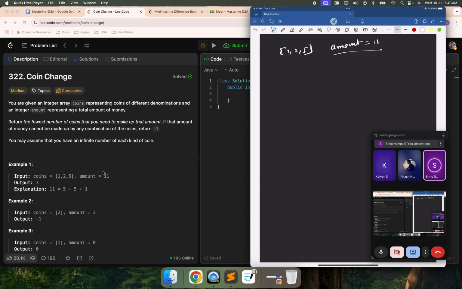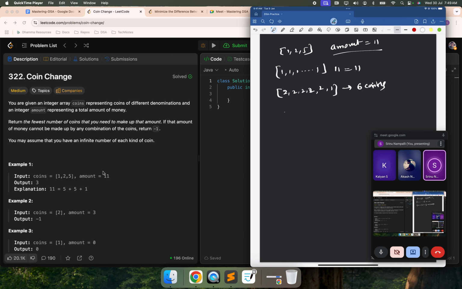For example, I can take 1 eleven times, which equals 11. I can take 2 five times, then 1, which gives 6 coins.